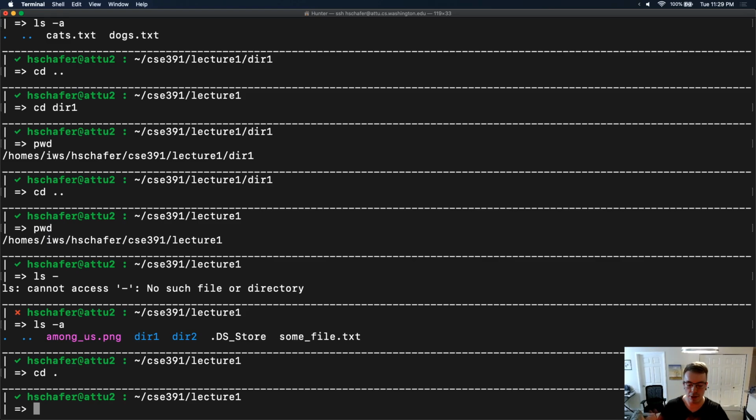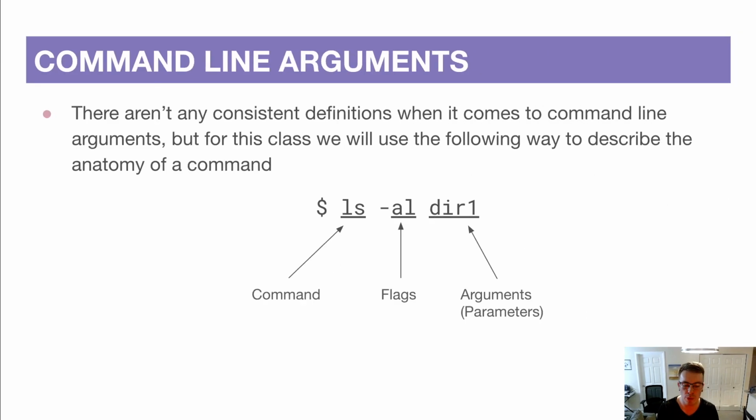Okay, so that was a lot of things. Flags, arguments, these hidden files that exist on your computer that you can see with ls -a, and notice you can combine a with any of those other flags I showed you before. Now I want us to switch to a practice problem to get you to test what you're seeing so far.